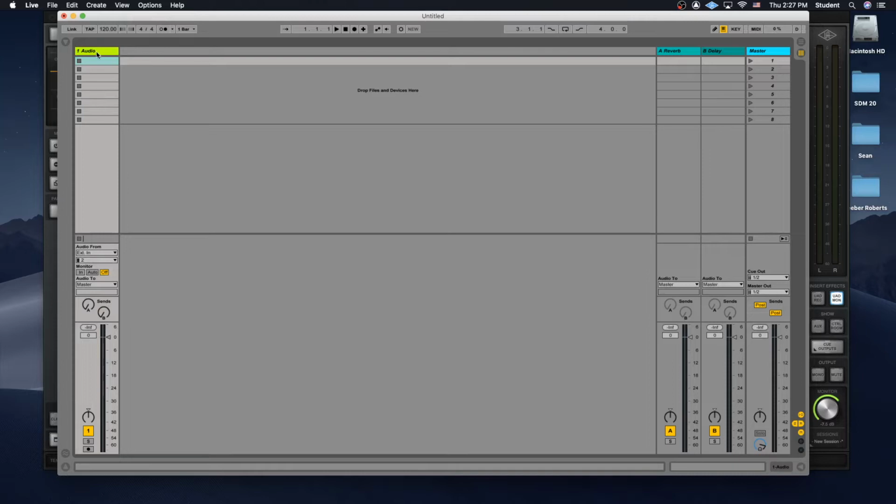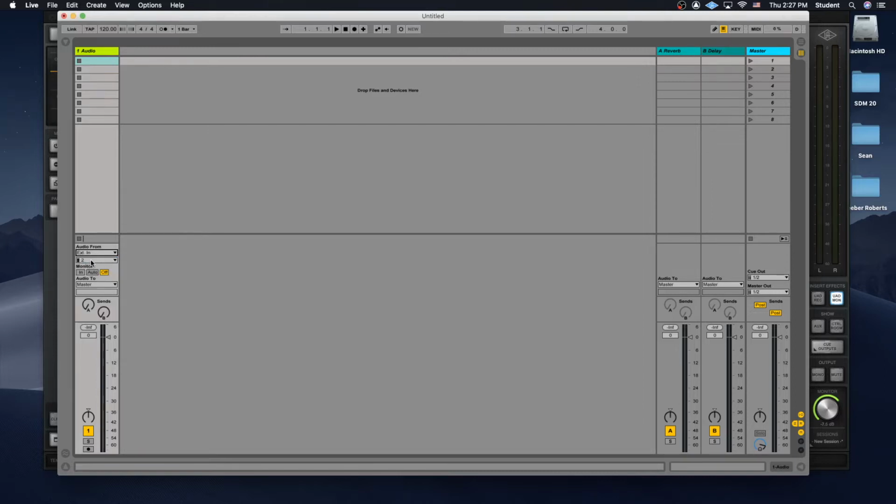Alright, so I've got audio channel 1 here. Right here on all of your audio tracks, you're going to have this option to select where your audio is coming from. And now that we know that we are connected to the Apollo 8P, we want to select the input channel that we want to record from. So when we click this drop-down menu, first of all, we choose our device, and we're going to leave this at the default setting, external in. So this is an external device as our input, and that's the Apollo 8P.